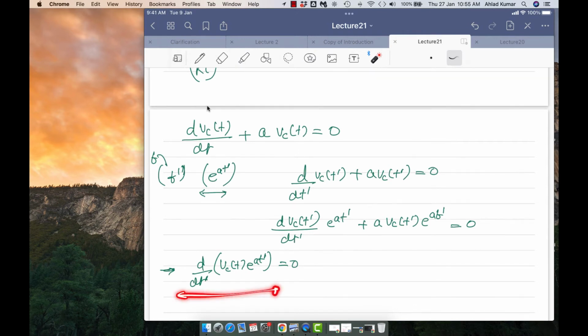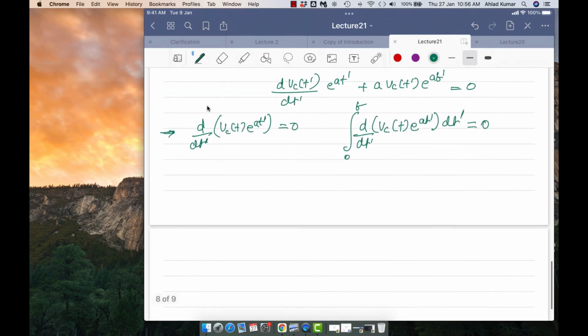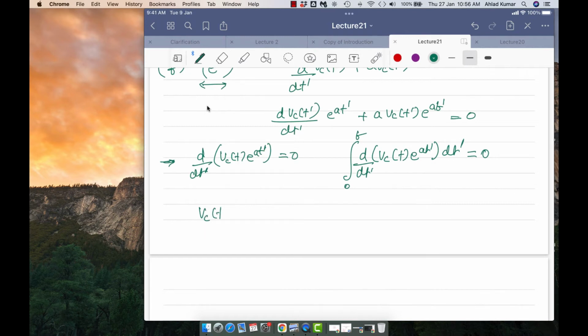Once you have this, you can integrate this particular differential between 0 and t. Once you do the integration, the derivative will go away and you are only left with the integrand, and that will be actually this. The limits are between 0 and t, and this is also equal to 0. Once you substitute the limits, what you get is this. And then once you write the equation by adjusting the terms, you will get this. The important thing is, this is basically the constant that we were talking about.